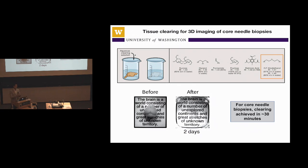And so the importance of this for pathologists is that much of the treatment of a patient depends on analyzing these core needle biopsies. If you think you have some sort of cancer, oftentimes the first step is to stick in a needle, grab some tissue out, and examine that biopsy specimen. From that, the clinician may decide whether you need surgery, radiation, chemo. It's hugely important for the treatment management of the patient. Unfortunately, there's a lot of errors in this process right now. Some of it has to do with sampling errors, a lot of inter-observer variability, which we can talk about more later.